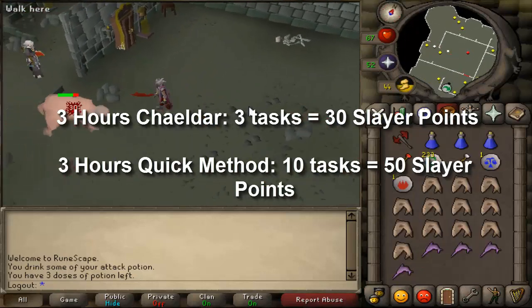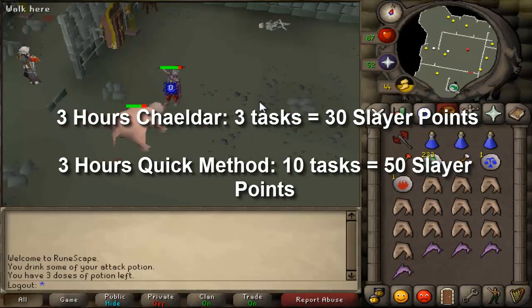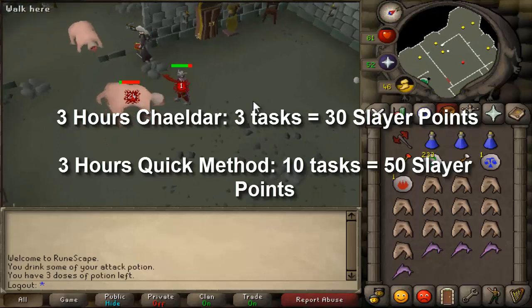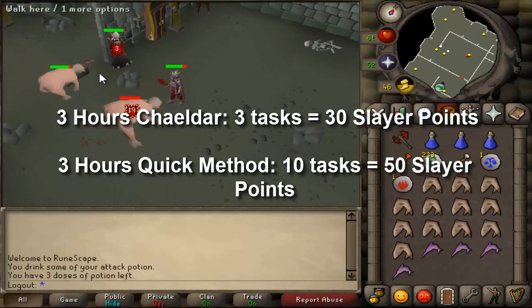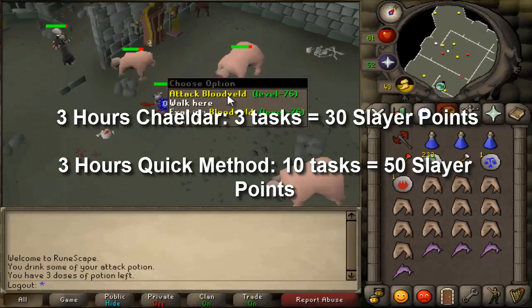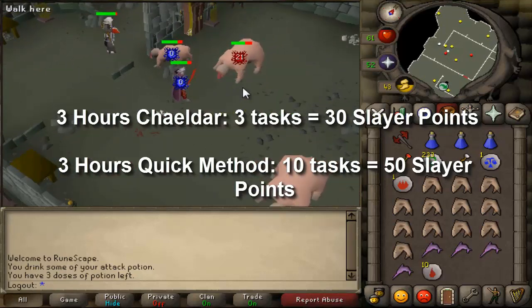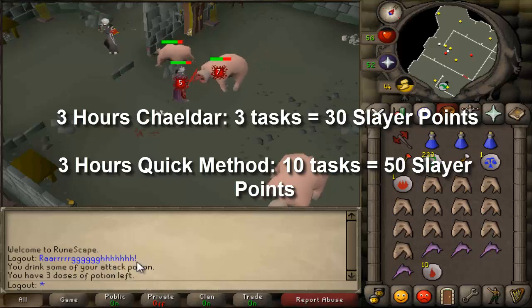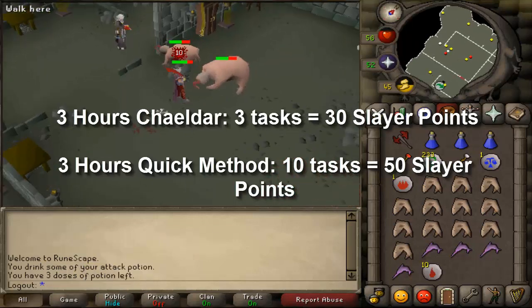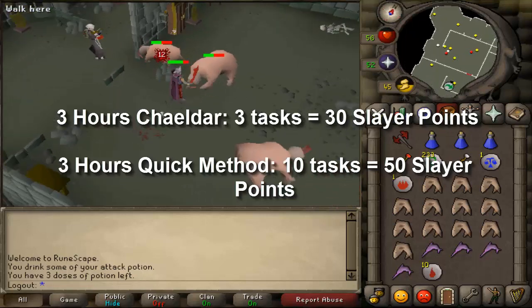Or, doing tasks 1 through 9 at the lowest Slayer Master, you could probably do that in about the same time it takes to do 2 tasks from Chaeldar. So in about 3 hours you would get 10 tasks done, getting 0 points from Turael the whole time, but then on your 10th task you get 5 times the points, which would amount to 50 points. So already in those first 3 hours, you can see why it's better to use this method.